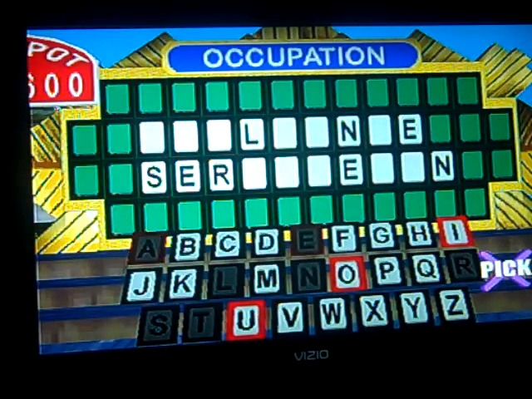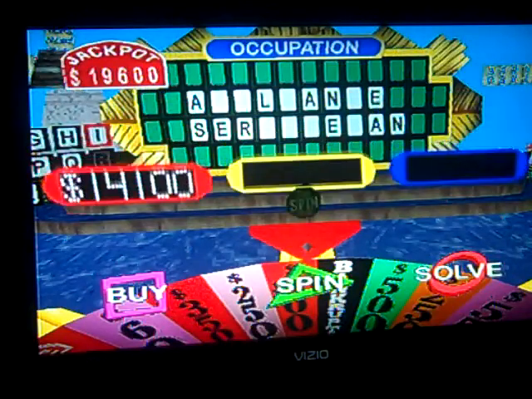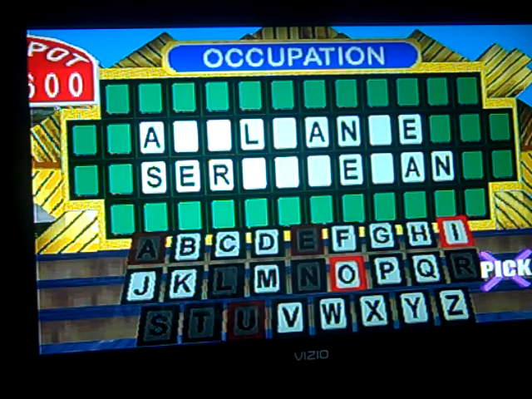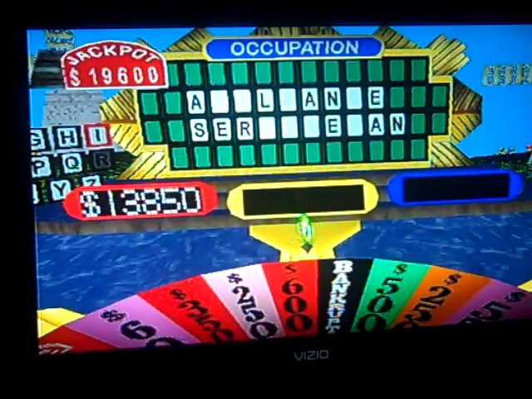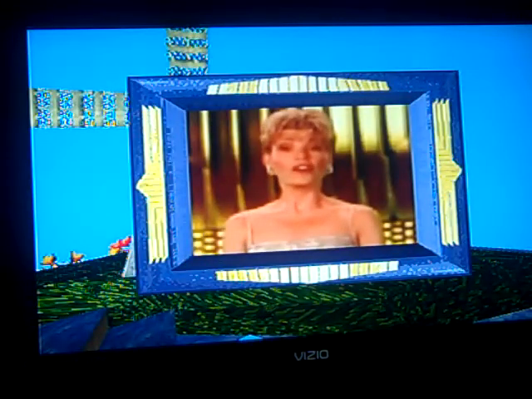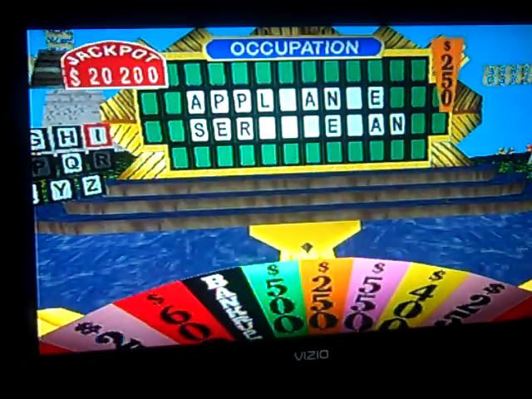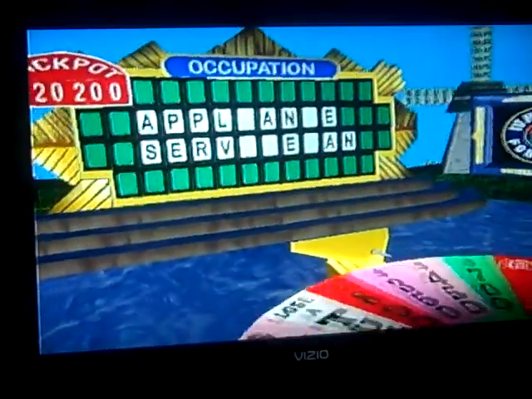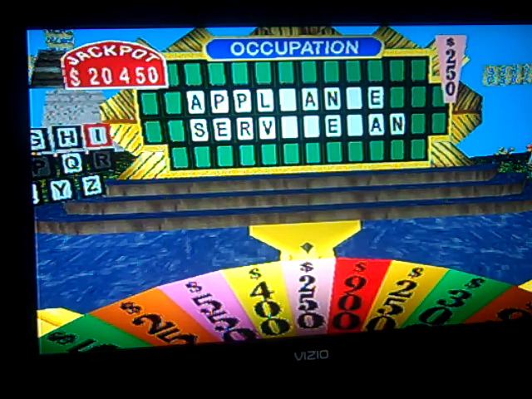Buy a vowel, an A. There's three in this puzzle. Sorry. Player two, you give it a try. I'll spin the wheel. $350. I'd like a P, please, Vanna. There are two. Oh, shoot. I know it. $250. I'd like a B. Yes, there is a B. I'd like to spin the wheel. $250. I'll try a K. No K's. Why did you call a K?